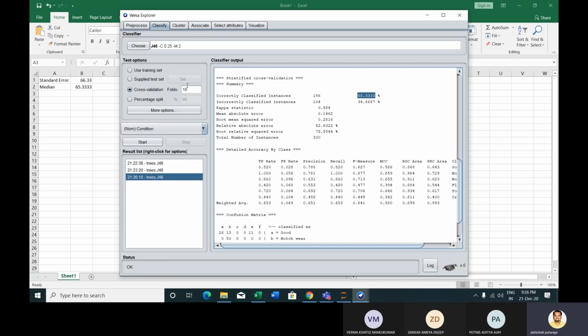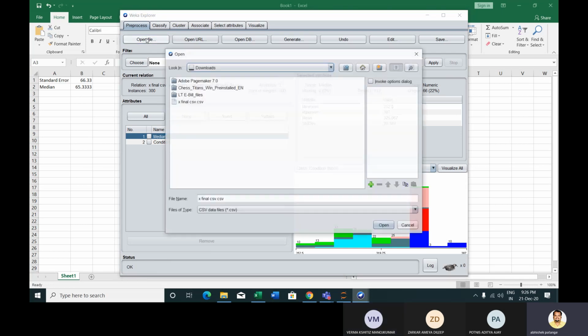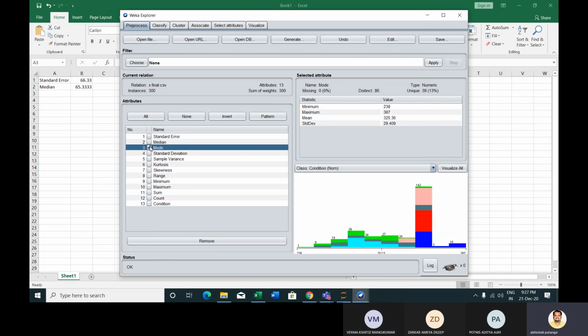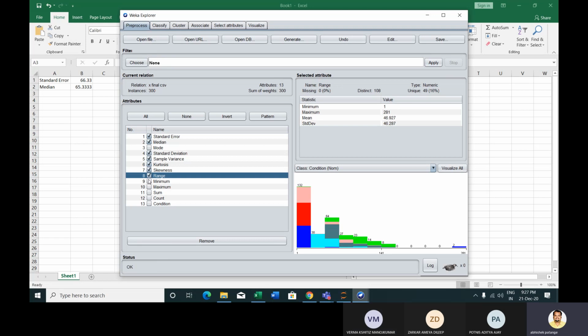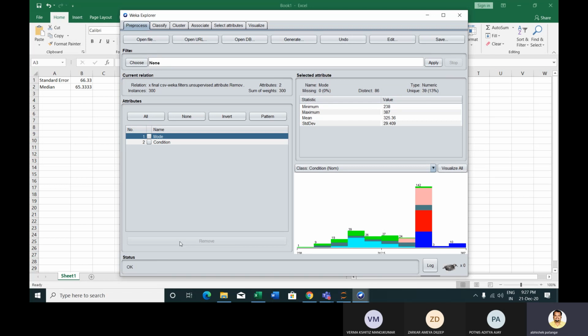So do one thing now. Ameya, you do it for half of the features. Kshitij will do it for the other half, so that will consume less time. Kshitij, you do it from skewness onwards, from 7 to 12. Just do it and then let me know the accuracy. Write it on your Excel sheet and then we will exchange.